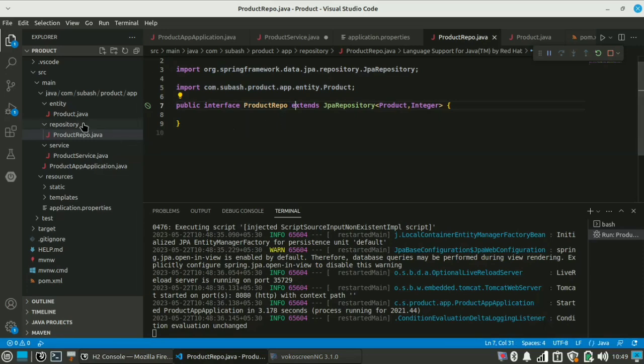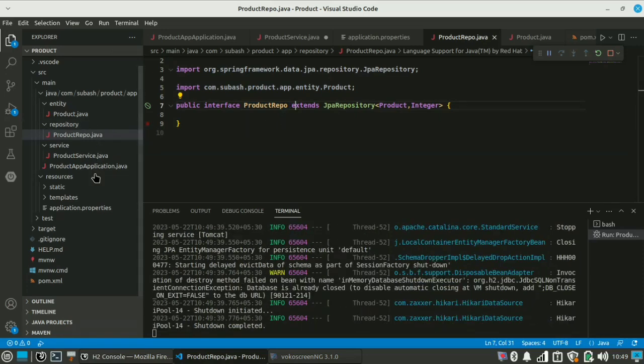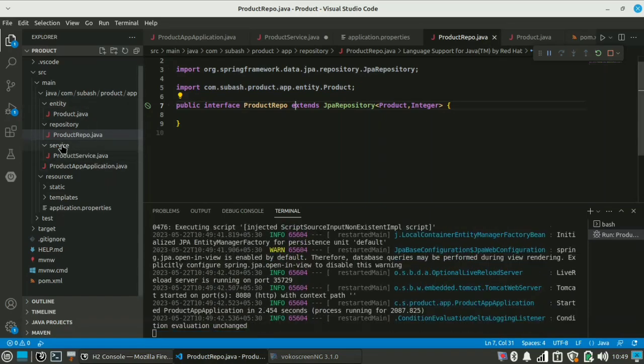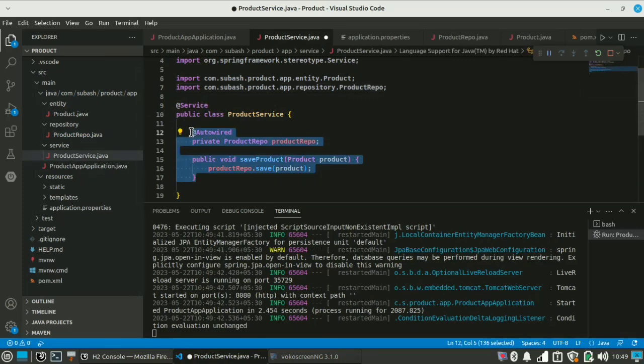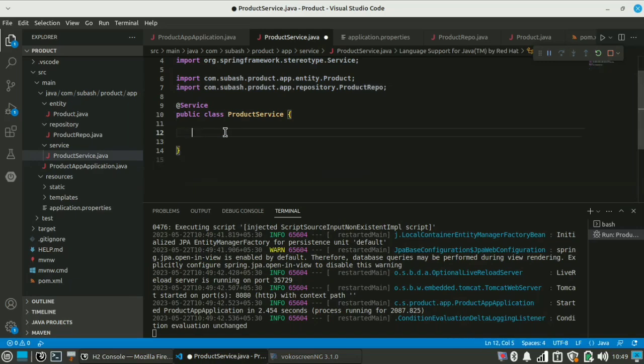Let me show how that works. For that, create a service layer. Inside the service layer, all the logic will be there. So I created ProductService, and let us start to write the code.